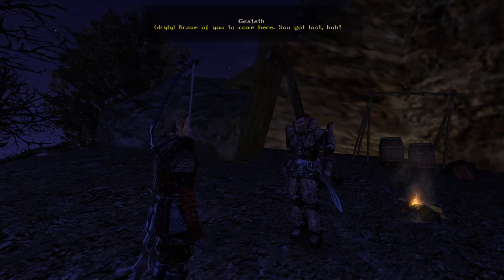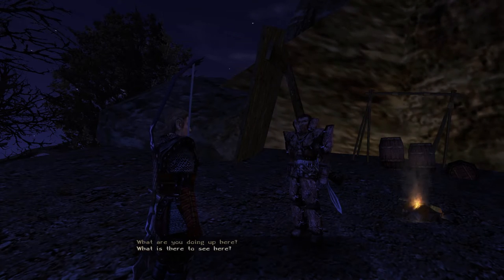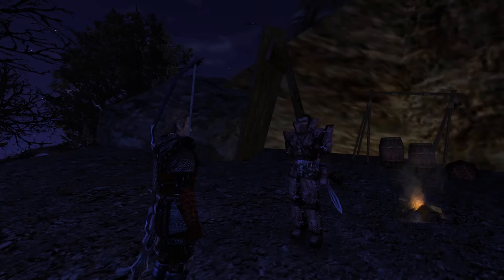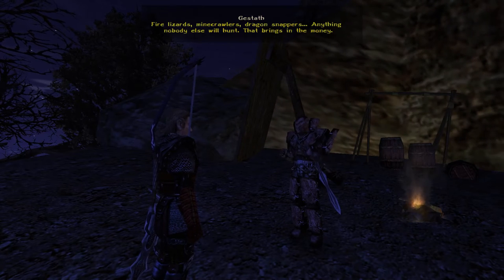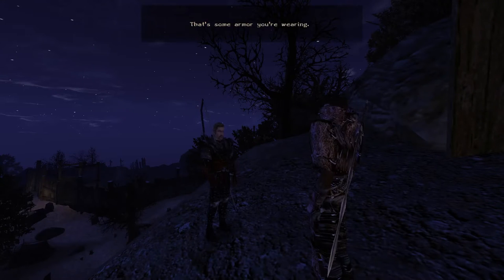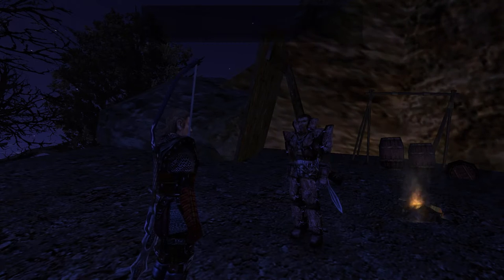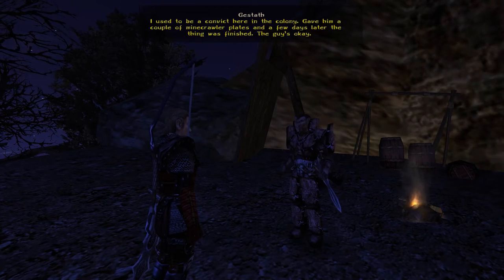Jak leci? Przyjście tutaj jest prawdziwym aktem odwagi. Pewnie się zgubiłeś, co? Co tutaj robisz? Zarabiam. W takim miejscu? Jestem myśliwym. Specjalizuję się w trudnych zadaniach. Ogniste jaszczury, pełzacze, zębacze. Jednym słowem wszystko, na co nikt inny nie zechciałby zapolować. Niezła zbroja. Tak, ciężko coś takiego dostać. Jest zrobiona z pancerza pełzacza. Zrobił ją dla mnie pewien człowiek imieniem Wilk. Wtedy byłem więźniem w kolonii. Dałem mu kilka łusek pełzacza, a parę dni później zbroja była już gotowa.